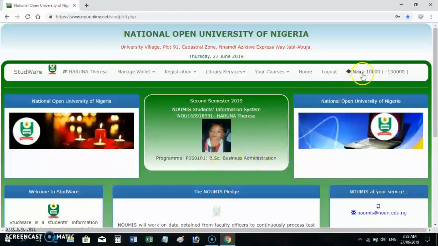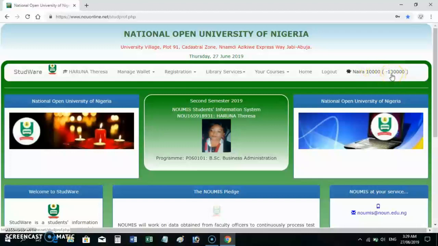So it gives you the person's balance. This is the home page. That's your portal, your student's account. This is your account. Everything you do here is just for you. So now what you do next is to register for the semester, to let the school know that you are back, by paying 18,000 naira. Though this person does not have up to 18,000 naira in her balance. If you look at this, you have 10,000 naira.